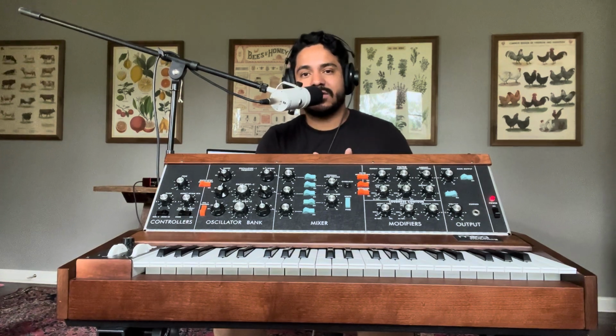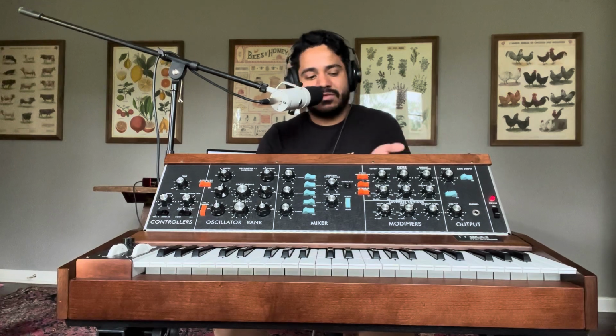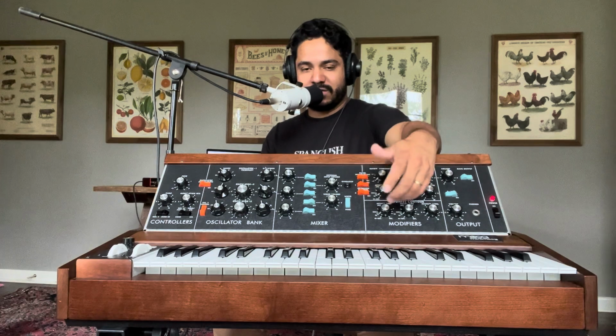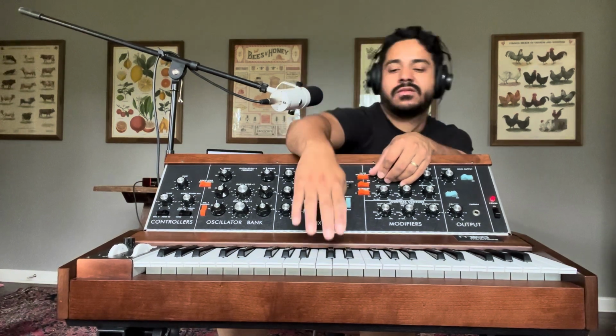But even if they say it's perfect, you should make sure that you try it. And that's something I should have done earlier on. I should have tried the unit with all the features, but I did not really test the Aftertouch because I really don't use it as much. I'd rather use the knob to get the smooth sound. And I'm going to demonstrate what that means.